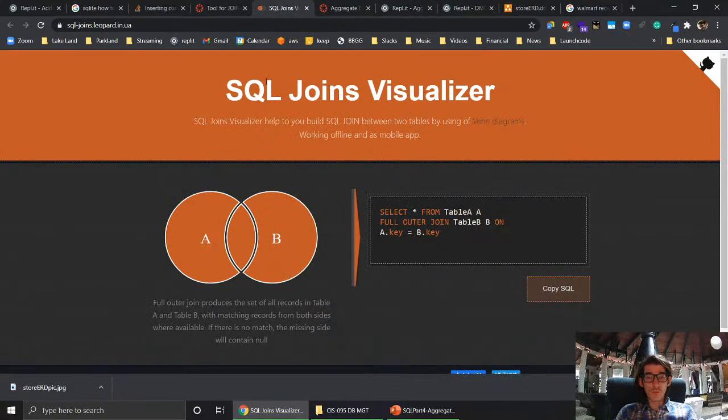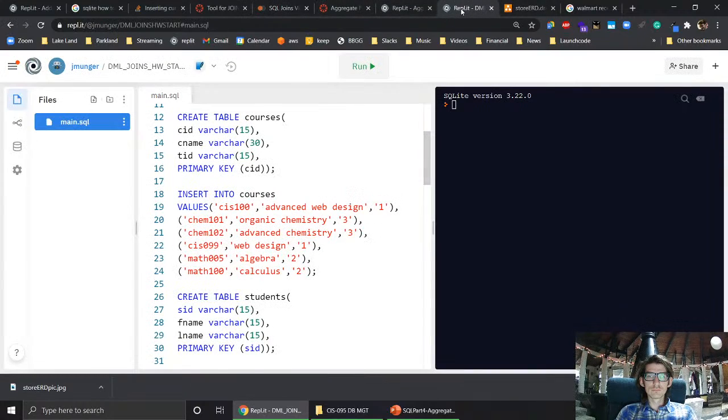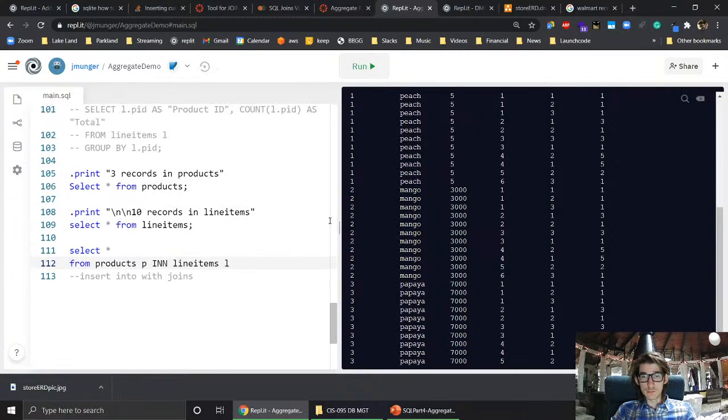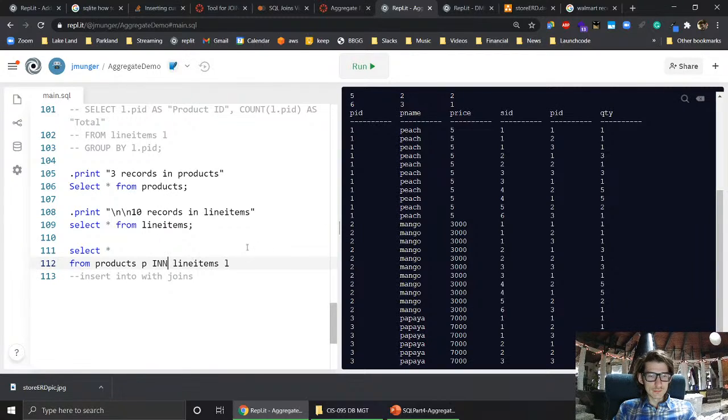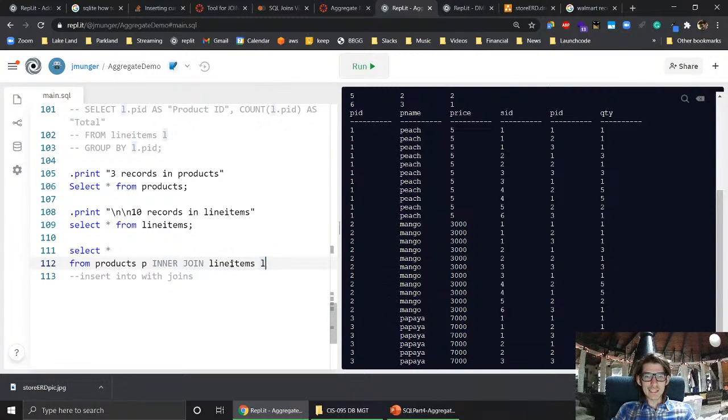Okay, so we don't want all the records from both. We only want the records where they overlap from both tables. And that's why we're going to use an inner join. So after I've chosen my first table, given it an alias, I'm going to take the result of that, which is these 3 columns on the left, and match them up with all the records in line items.